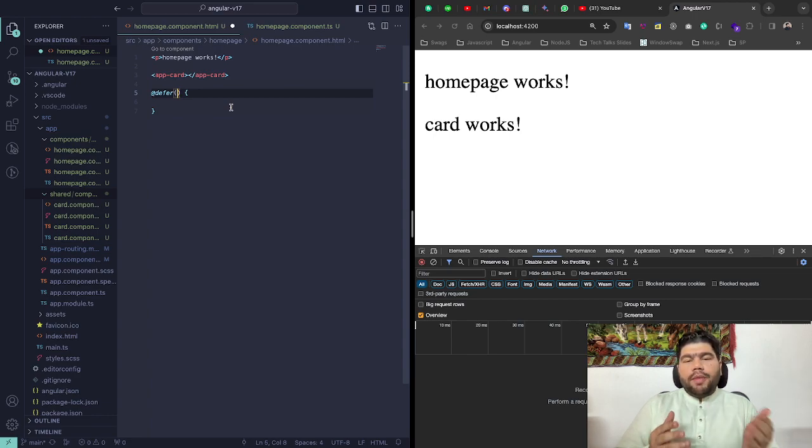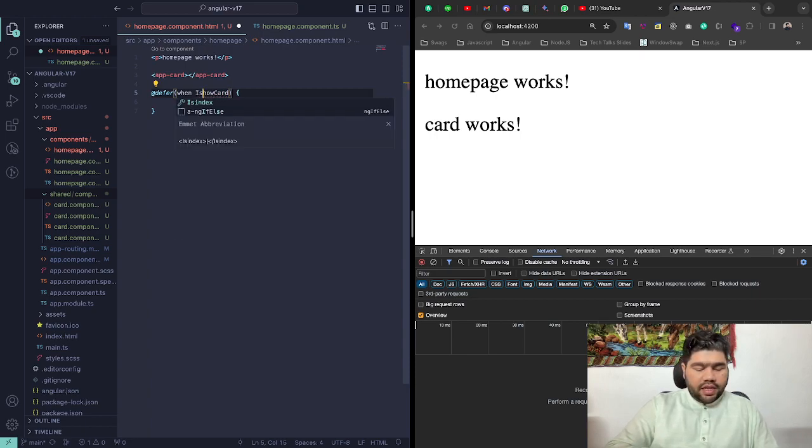Assuming I want to load my component on some conditional basis, I have to use the when keyword. When means it will render your component when that condition is fulfilled. So in my case, I need to create a show card.